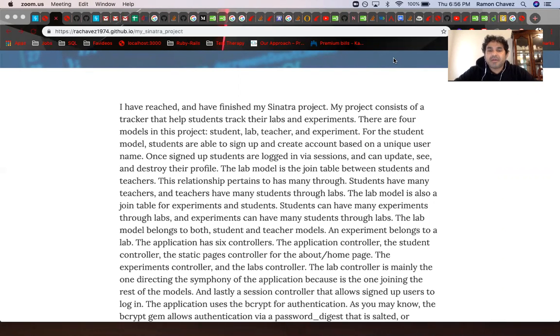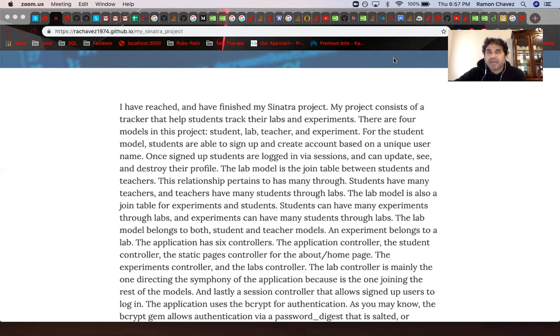The concepts that are going to be present in the application are HTTP requests, sessions, and also the Bcrypt gem, which is used to authenticate.